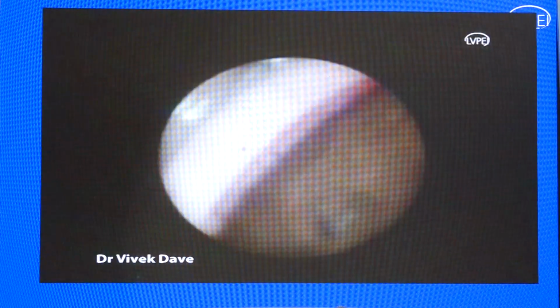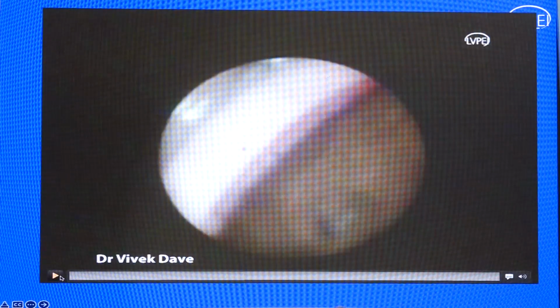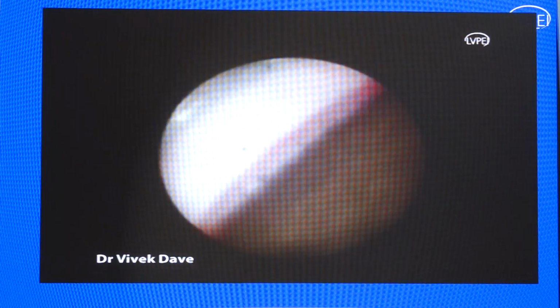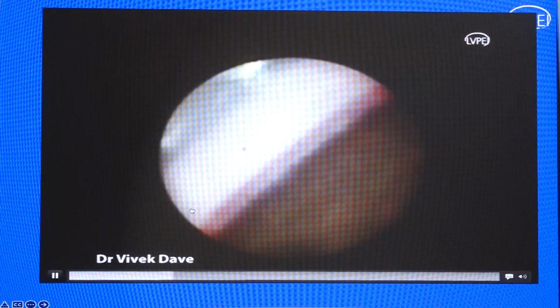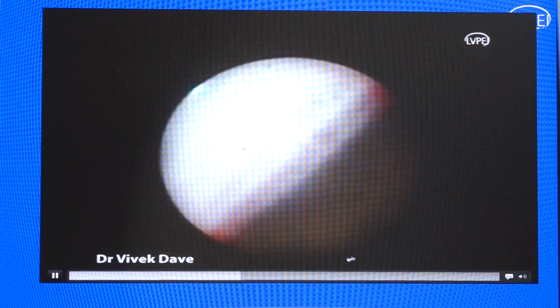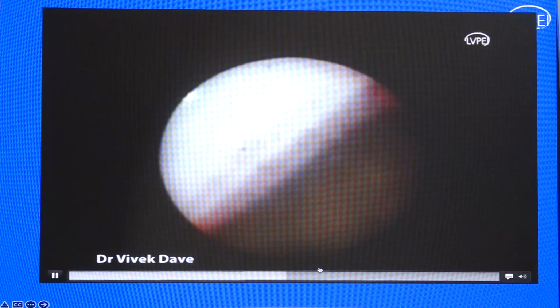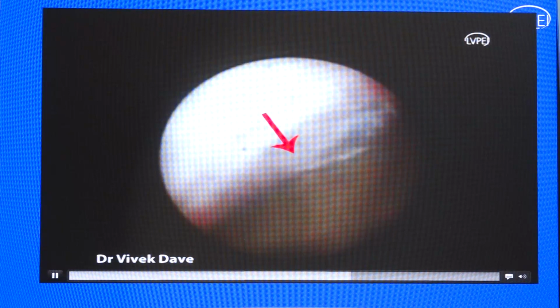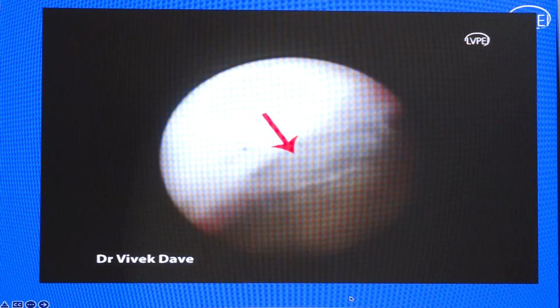I'll just show you one more thing. So this was another of our patients, and this patient had a chronic recurrent episode of inflammation which was coming again and again. And when we went ahead and checked what's happening in the angle of this patient, what we found to our surprise, and this is how an endoscope can also help us in visualizing and assessing the angle of the eye, was that this patient had an occult foreign body, which was initially not assessed and realized. So this patient had a glass foreign body, which was the cause for recurrent episodes of infection that were happening in this patient. And we were subsequently able to remove this.